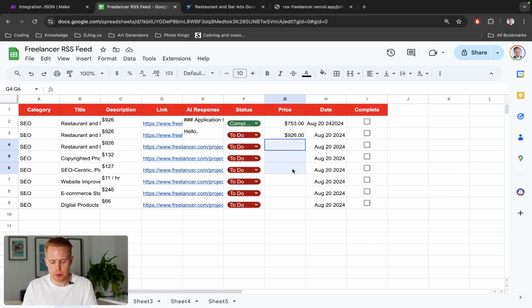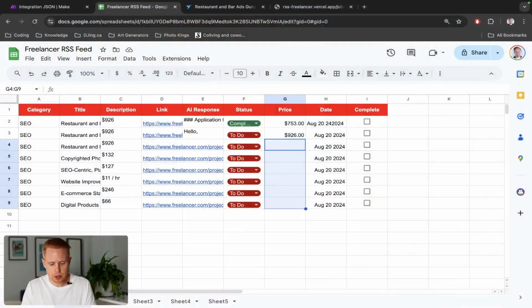So what we want to do next is we want to add in the price here, right? And not only do we want to add in the price, but we also want to filter out any results that are going to be below the price threshold that you might want to go after. So for example, maybe you don't want to target specific projects if they're paying less than $500 or $1,000 or $2,000 or whatever it may be, right? So you'll obviously know the limit you have in your mind. And what we're going to do is we're going to filter out any projects that don't pay as much on the average bid of the project so far.